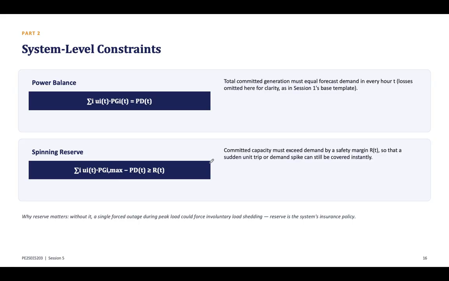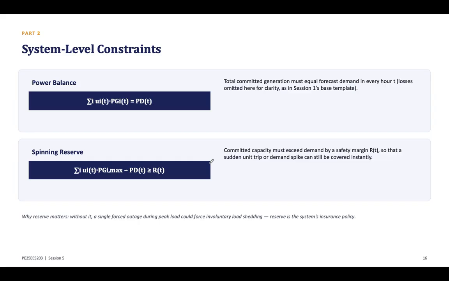A system can meet the present demand exactly and still be insecure. So the committed fleet must retain additional immediately usable capability so that a sudden outage or demand increase can be accommodated. So the reserve means you can keep a generator on, but it's not delivering power; it's just on. You can start your scooter, especially not the bikes. When you start your scooter, it will be on, but it will not move unless you further accelerate. Right? That is somewhat like a spinning reserve. I mean, you can correlate.